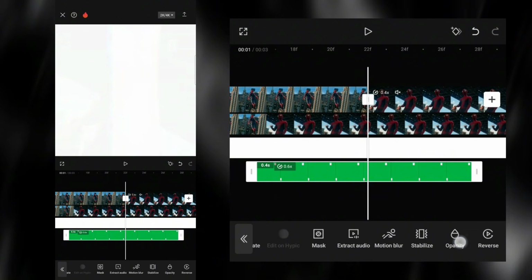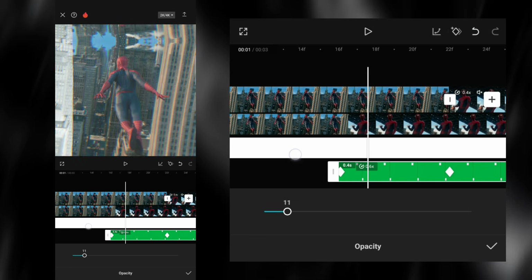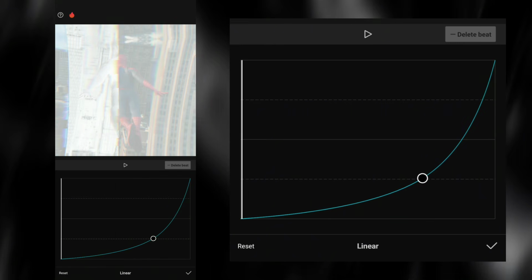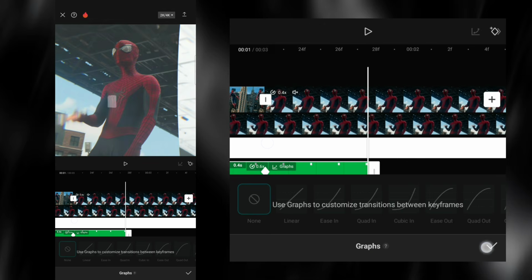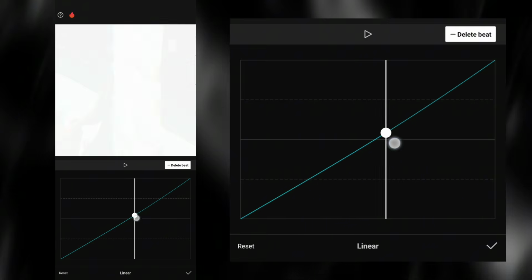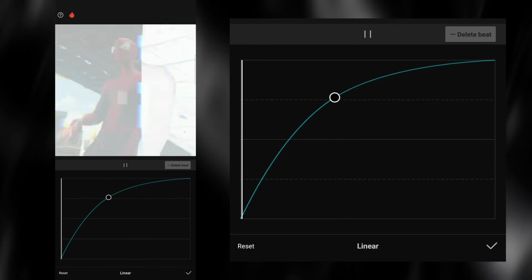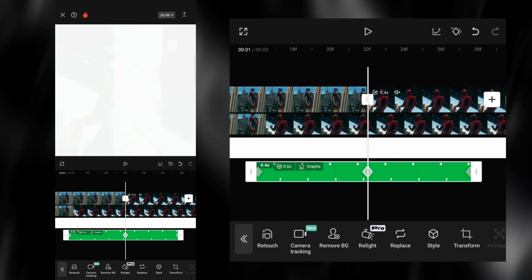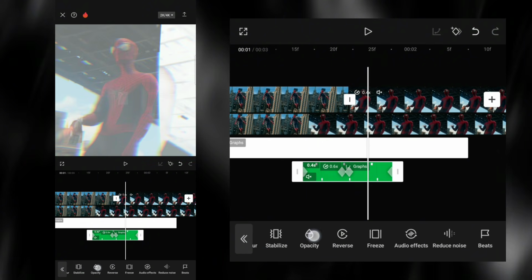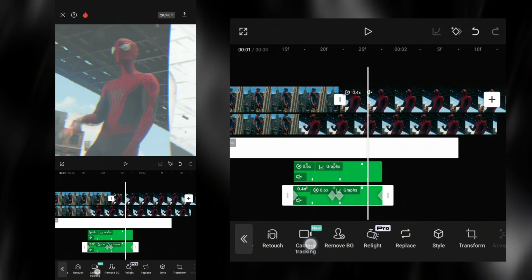Now go to Opacity and follow my steps. Now copy it and slide it under the first one, then you can rotate it or mirror it.